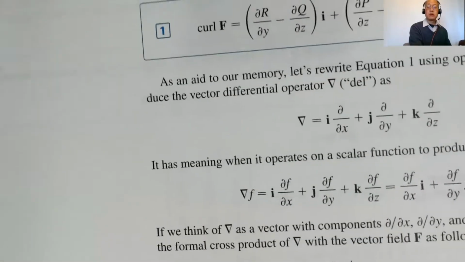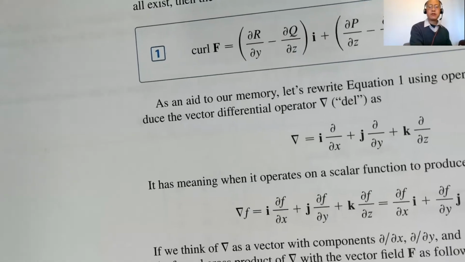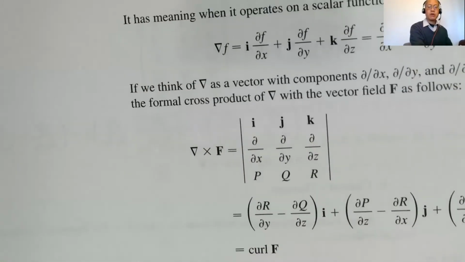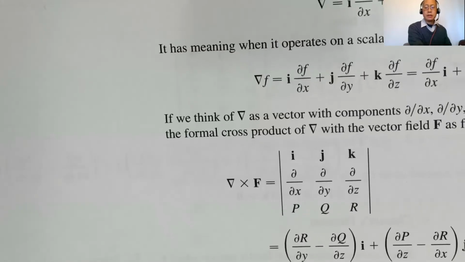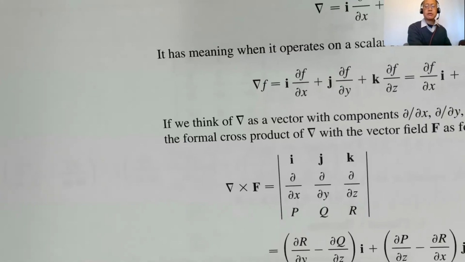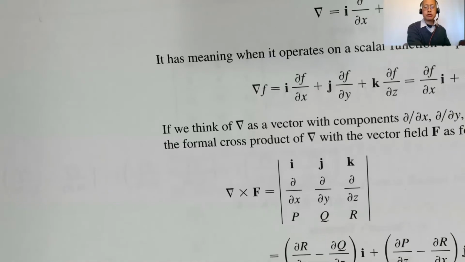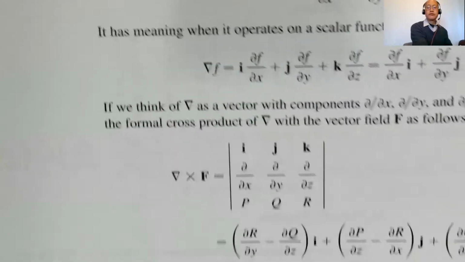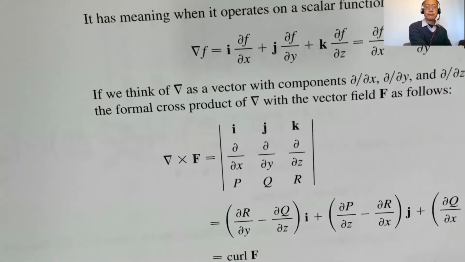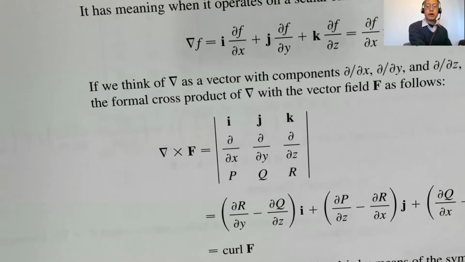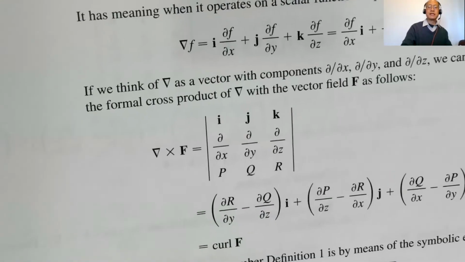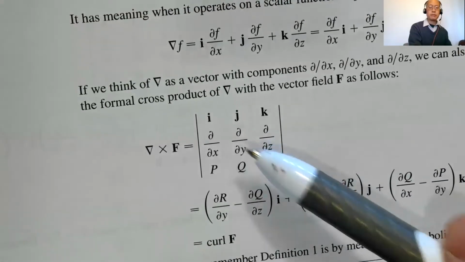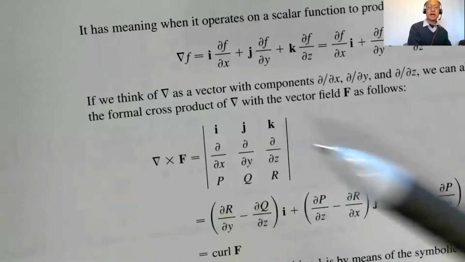Okay, so curl f, vector function f, or del cross f, it's a cross product between del and f. So you have i, j, k on top. The middle row is always partial with respect to x, y, and z, although you're not really multiplying. You're just inserting the P, Q, and R in their proper places. So if you look at the way it works, you get the hang of it. The i component is the partial of R with respect to y minus the partial of Q with respect to z, times i. Notice you're not really multiplying, you're just sticking the R here and going that minus that.